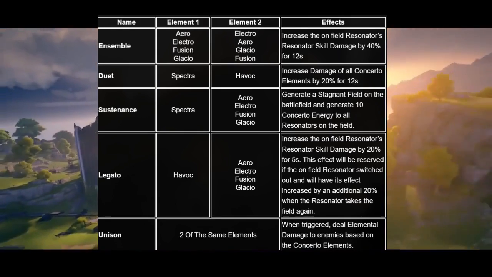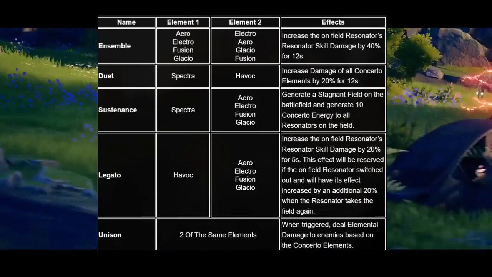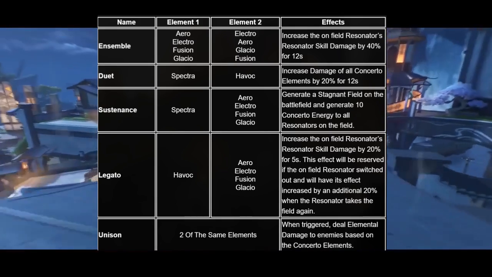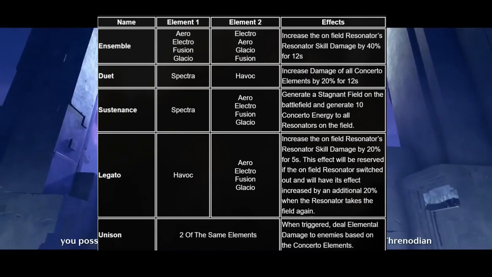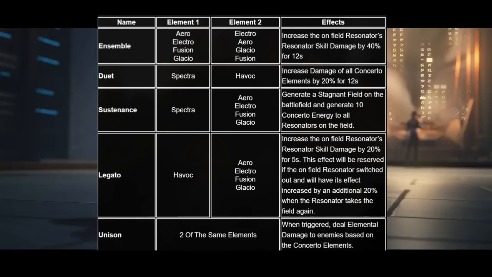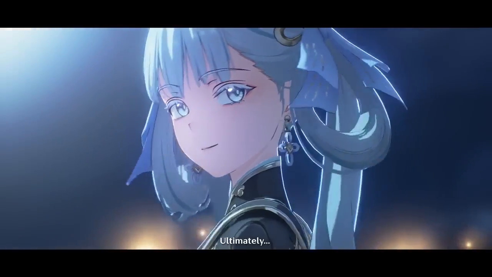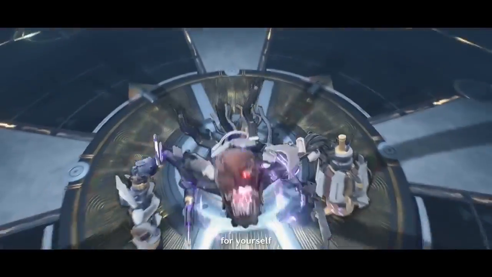And then finally, Unison. I believe that's how you say it. It's when you have 2 of the same element. The effect of this is when triggered, you deal elemental damage to enemies based on the Concerto elements. Due to this set of elemental reactions and abilities, it is highly recommended that you have at least 2 resonators of different elements in your team to maximize the elemental reaction trigger and take advantage of the Concerto Effects once you switch between characters.